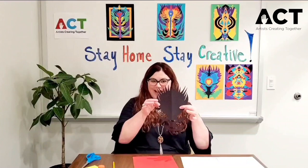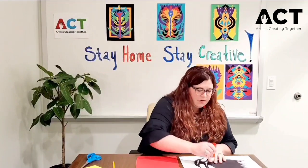So now that I have my first flower-like shape all cut out, see how that turned out? It's kind of cool. I'm gonna go ahead and glue it on the background. I'm gonna keep it as centered as possible. Sometimes I use some scrap paper to keep my desk clean. So I'm just gonna get my glue stick and start gluing away.